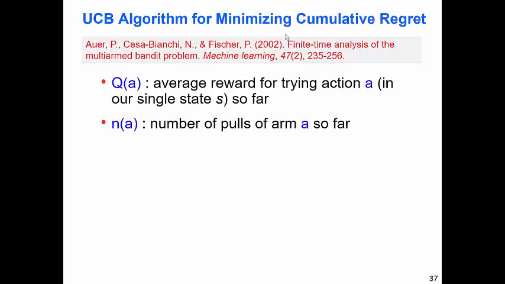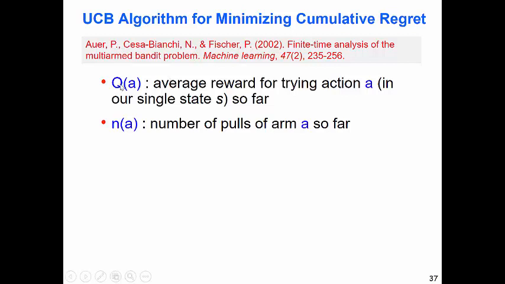And the algorithm turns out to be extremely simple. It's called the UCB algorithm, for upper confidence bound. Some of you may have heard of this. Some of you may have heard of the UCT algorithm, which is for tree search. Popular, but not my favorite algorithm for tree search. But it was derived from the UCB algorithm. We'll talk about that. So the upper confidence bound algorithm is very simple.